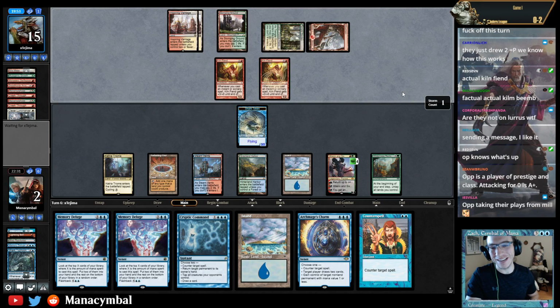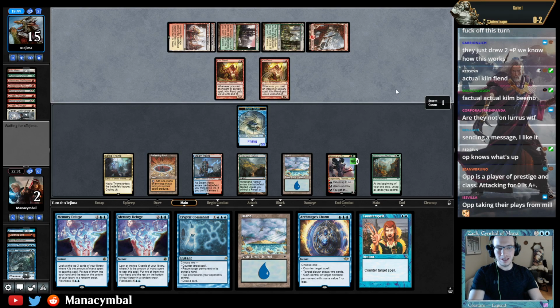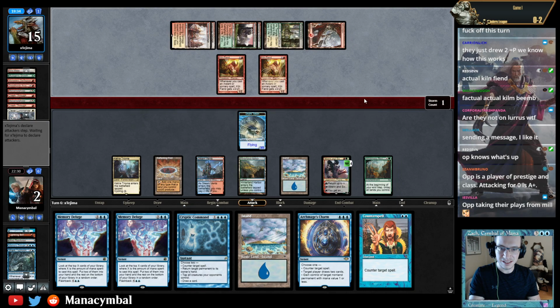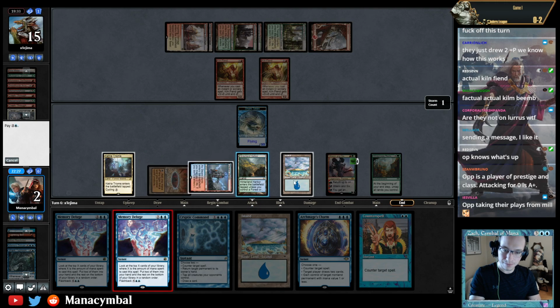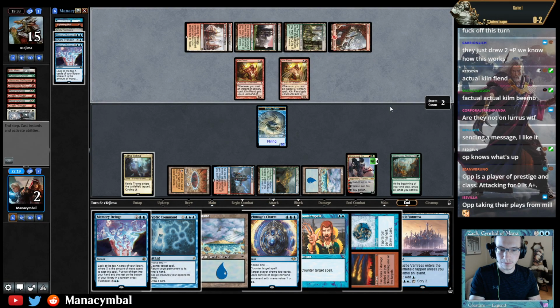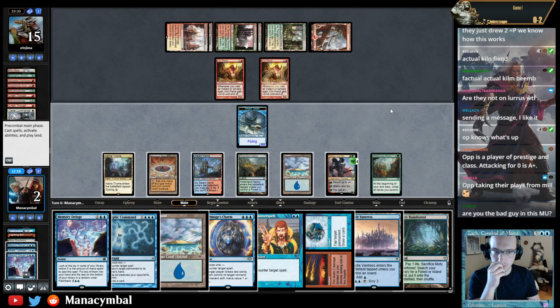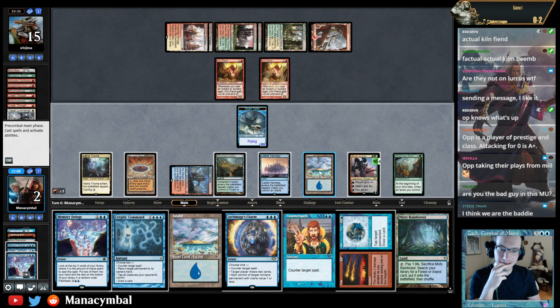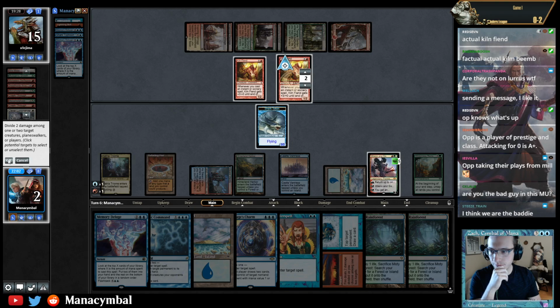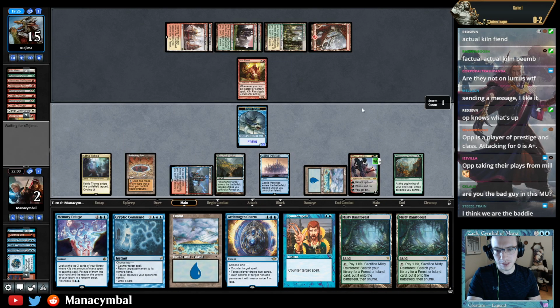But what about two Kiln Fiends? What then, nerd? Lursant, there it is. Oh my god, they flooded so badly. Am I the bad guy in this matchup? Probably. The evil empire.